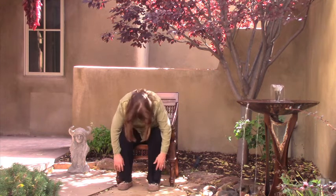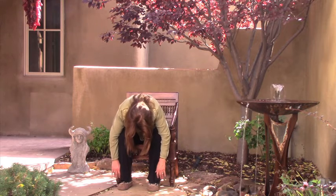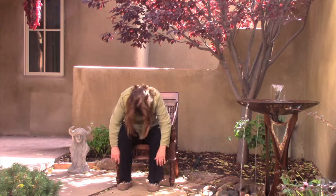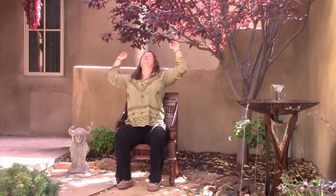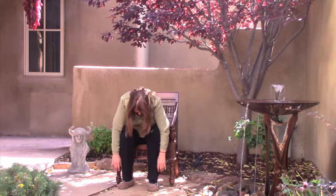Here we go. Bending over, hanging loose. Ha. Deep breath in. Ha. Heart healing sounds. Ha. Back of the hands together, come on up, lean back, big sigh of relief. Oh, and then move however you need to move. Coming back to center, bending over, hanging loose.